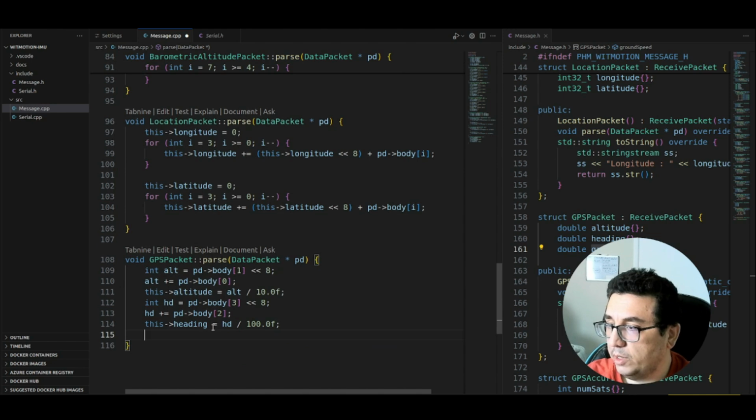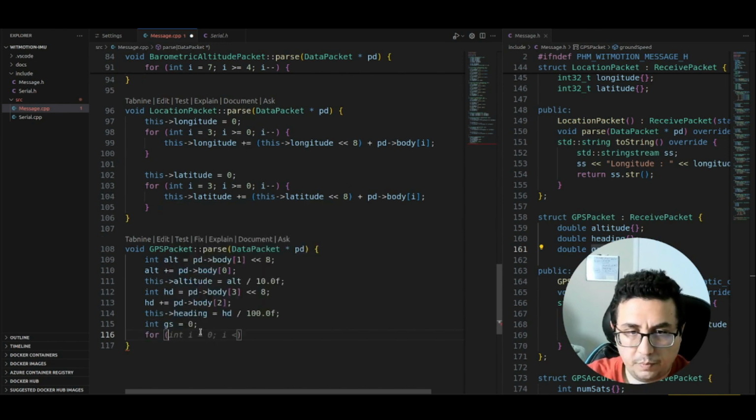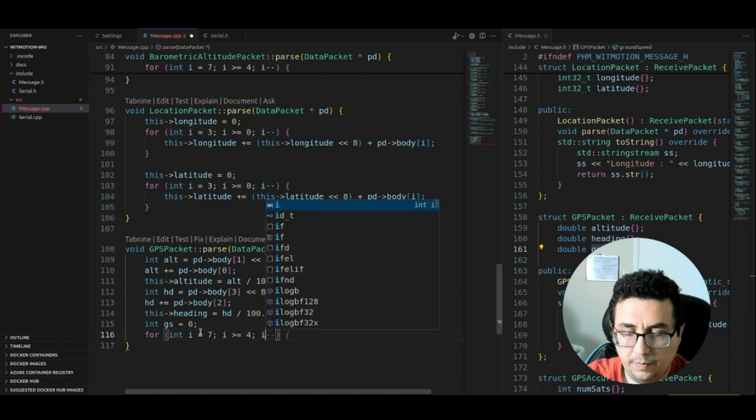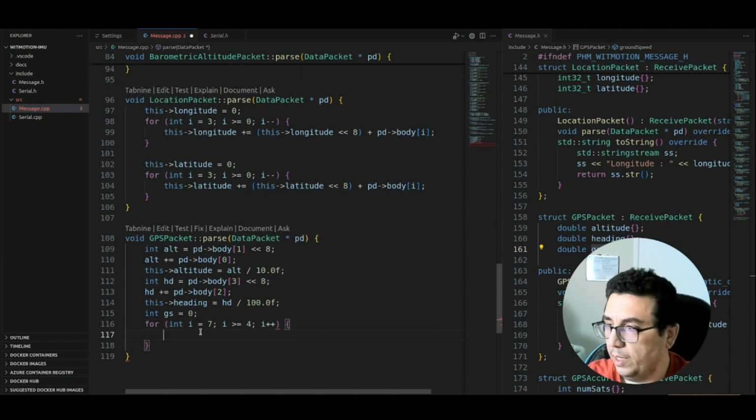And for the other one, which is ground speed, again we have a bigger one. So we need to write the loop that we did before. Seven and i equal, perfect. Again, I put this mistake here.